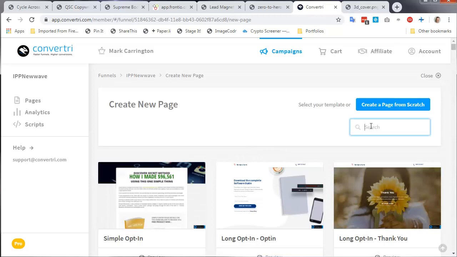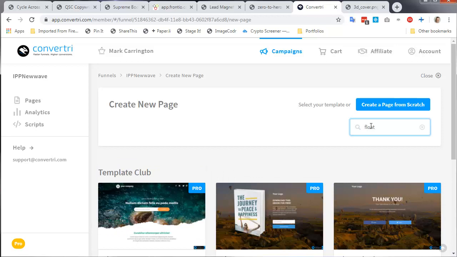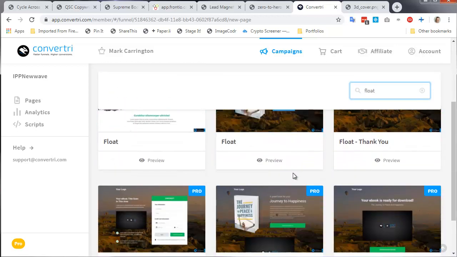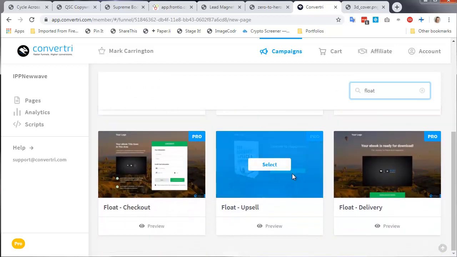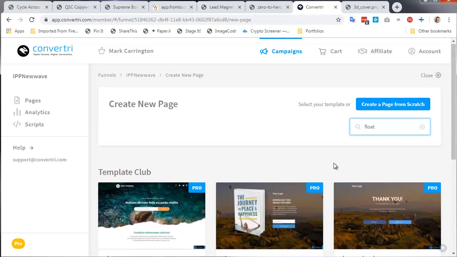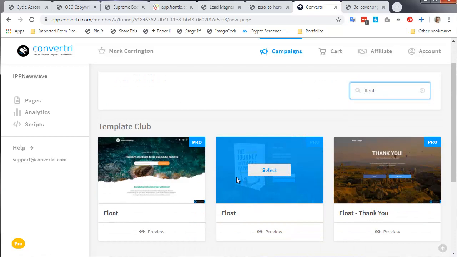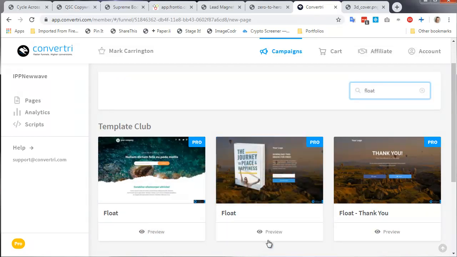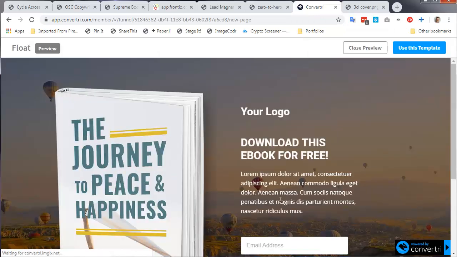I'm going to create it from a template. Now there's a template club, it's got tons of templates in it, but I know the name of the one, so to save yourself, I'm going to use this one here, which has just got a picture of the book, some words, and I can do a preview.